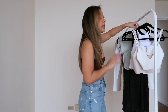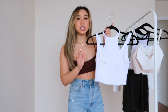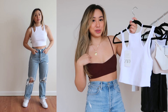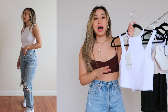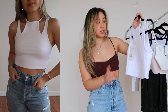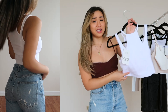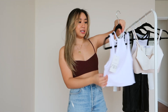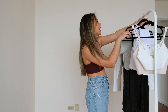Next are some basic tops with really unique details. This one has cutouts exactly where your collarbones are — I call it the collarbone shirt. I didn't think I would love it as much as I did, but it's such a cool trendy piece. Last year cutout tops were in but it was kind of just on one side, so now it's coming back on two sides. This was $18 and I got it in a size small. I think it's really flattering — a spicier take on a regular crop top.